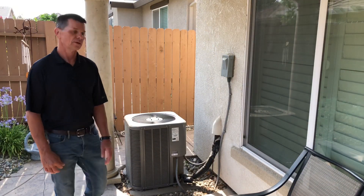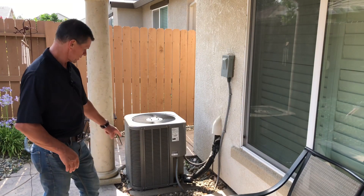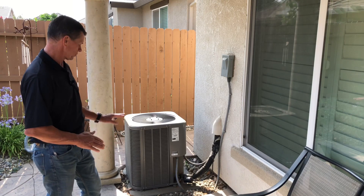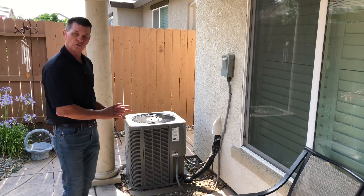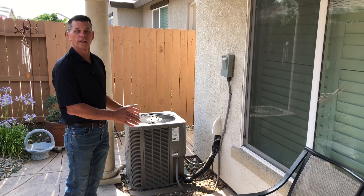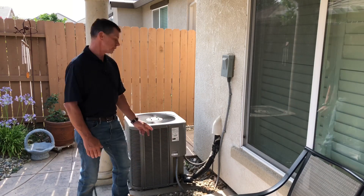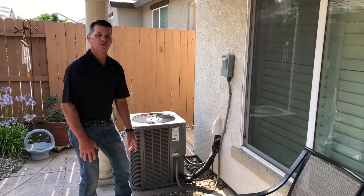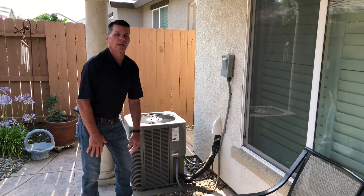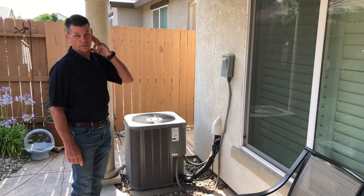We're back outside at the compressor and condenser. A couple of things to look at as we approach this unit: we can see that it's actually sitting in a hole — it's supposed to be three inches above grade and this one is a little depressed, so it should be lifted up. There's also a requirement — most manufacturers require 12 inches clearance around at least three sides, and when you have two units located next to each other they're typically going to be spread apart 24 inches. We want to go ahead and take a look at the nameplate rating. This unit says the minimum circuit ampacity is 18.7 amps, so it needs at least a 20 amp breaker, but it says maximum circuit ampacity is 30 amps — so when we go look at the panel we don't want to see a breaker that's larger than 30 amps.